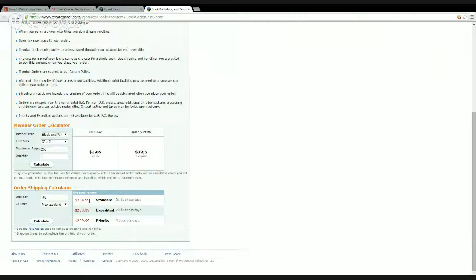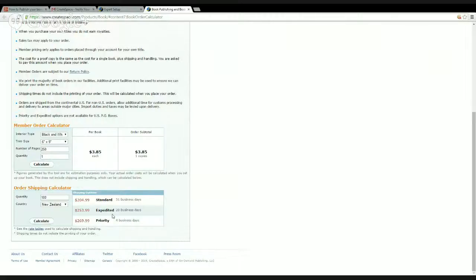No, I actually take that back. It's $2.04 for one book. If you ship using the expedited 20 days, it's $253, which is $2.53 per book. And the priority shipping is $269, which is really $2.69 per book.